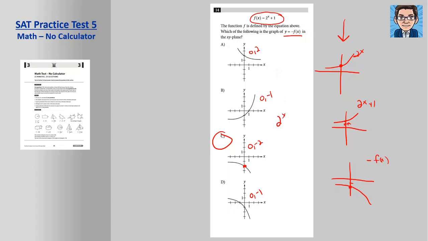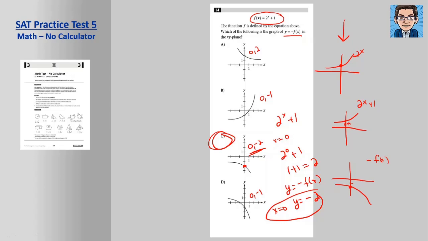So 2 to the x plus 1. If x equals 0, then that's going to be 2 to the 0 plus 1. Anything to the 0 power is 1. So we get 2. But y equals negative f of x, so y is going to equal negative 2. So when x is 0, y is negative 2. So that gets us right here, and that gets us c. Another way to get c as the answer. And you could have picked when x equals 1. That's another option. The only thing you need to remember is if you get two of them that are the same, then you got to pick another value and see where that works. And that gets us c as our answer, either one of those methods of doing it.